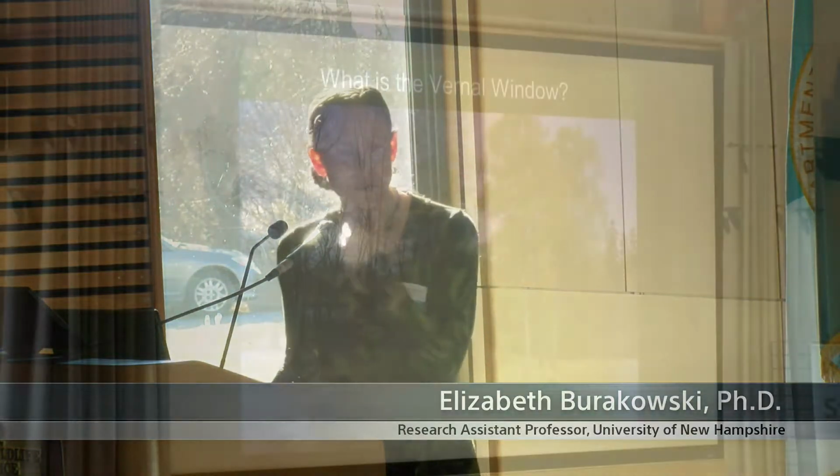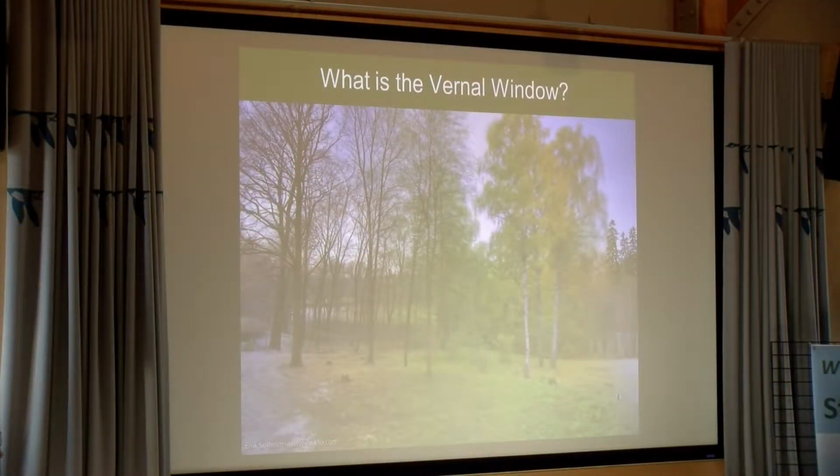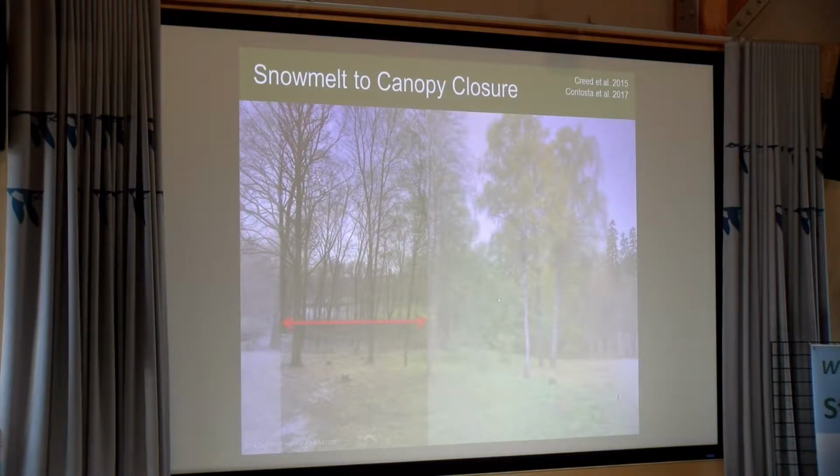A lot of my research recently has been focusing, again, not just on snow, but on what's called the vernal window. Vernal, as you might expect, is referring to spring. And this is defined as the period between snowmelt to canopy closure, also known as the shoulder season. It's not quite spring. It's late winter and into early spring. And what we see is that this is a very huge window for ecological opportunity. There's no leaves on the trees, so a lot of sunlight is penetrating the forest floor. We have a lot of snowmelt going on, right? A lot of water moving around and moving nutrients through our ecosystems.